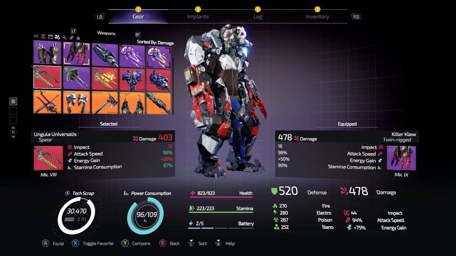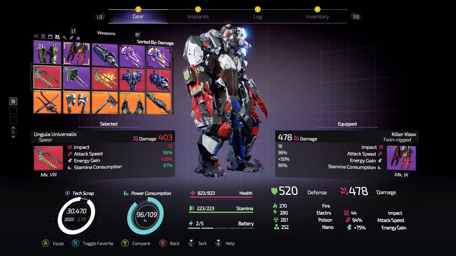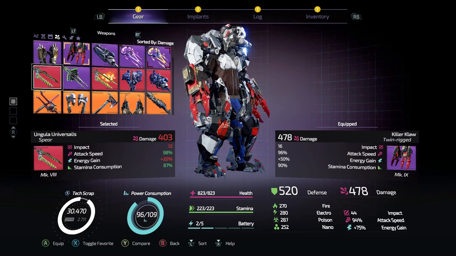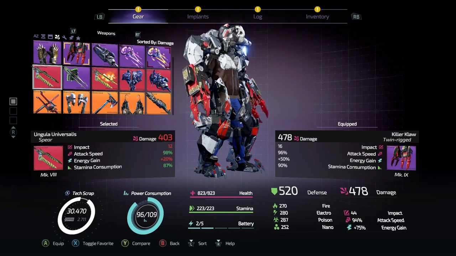MK8, which is the tier that you also get the Tenta-Kill, which is the spear that you get for killing him without draining the pool. The Tenta-Kill actually has 2 points higher base DPS and 2% faster attack speed, but it has 10% less energy gain. Same 12 impact. Stamina consumption for the Tenta-Kill is also 90%. So this is slightly better overall, but you lose 2 base DPS. So I'm not sure which one scales better in New Game Plus and beyond, but you can pick up the Tenta-Kill next time around in New Game Plus. All you have to do is beat him with water in the pool.